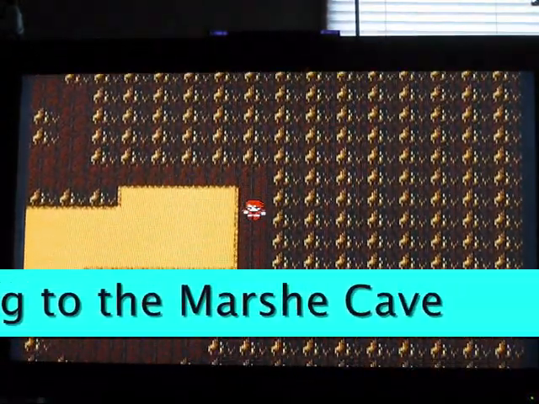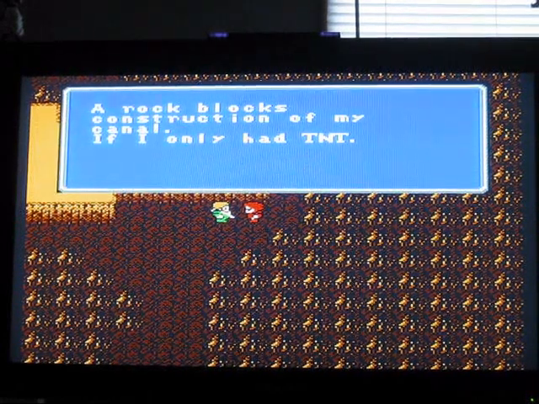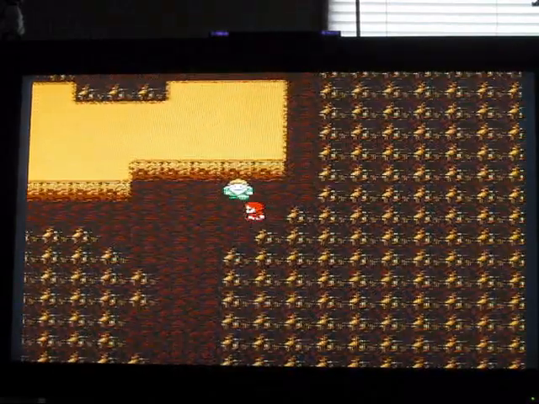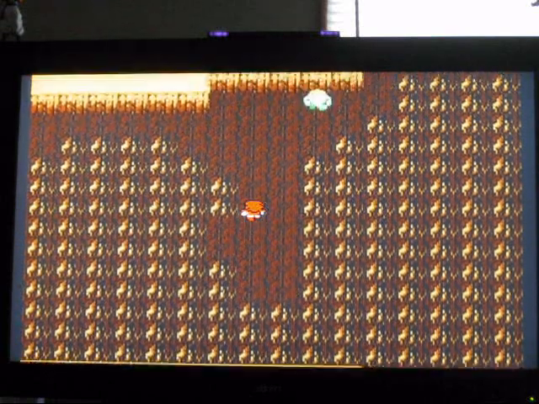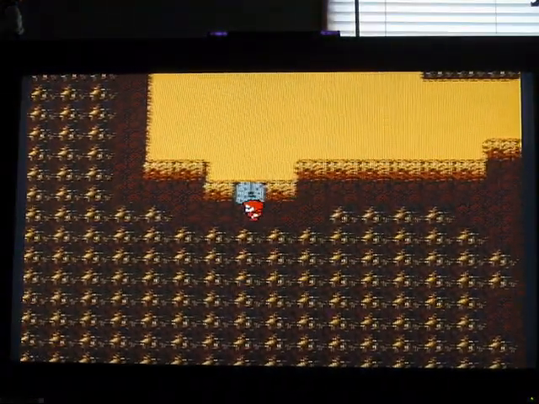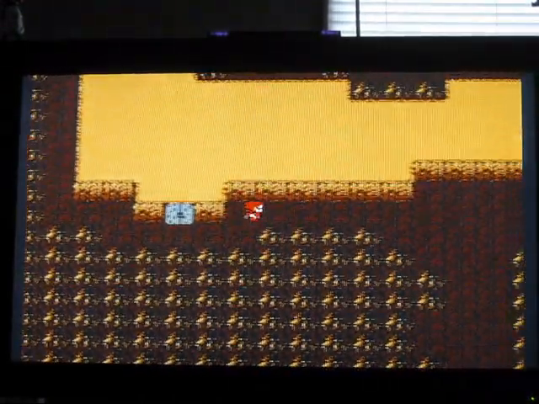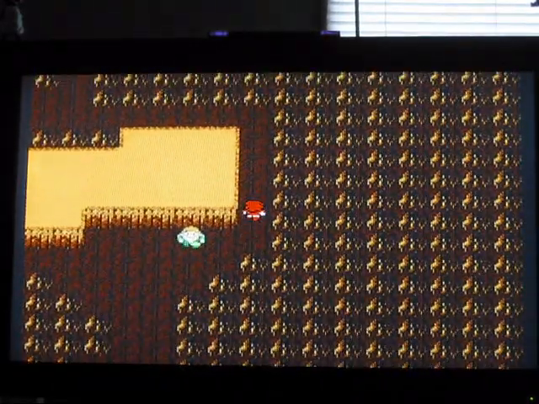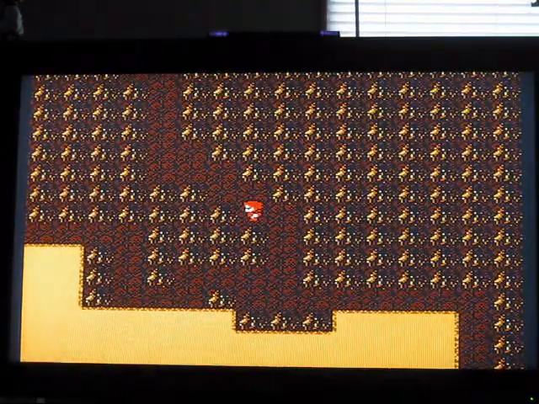Alright, continuing, we're at the Dwarf Cave. A rock blocks construction of my canal, if I only had TNT. Okay. So we need TNT, and there's a door that's locked by the Mystic Key. So we gotta hook them up with TNT when we come across that. We gotta hook Matoya up with the crystal ball so that she can see.